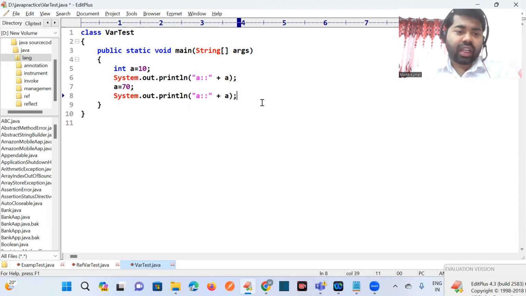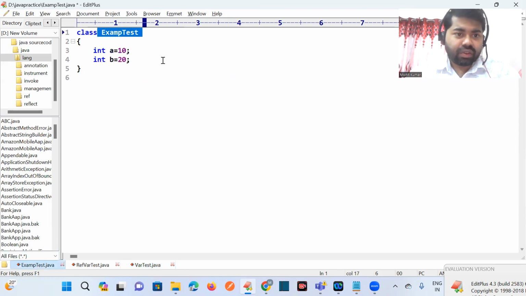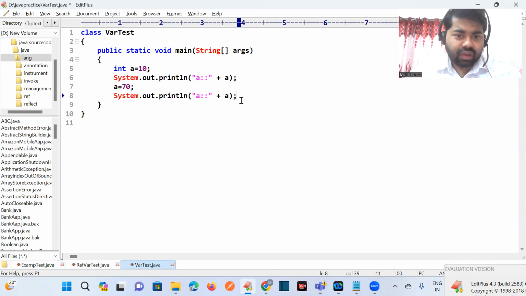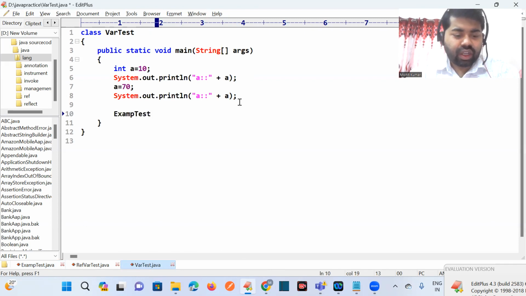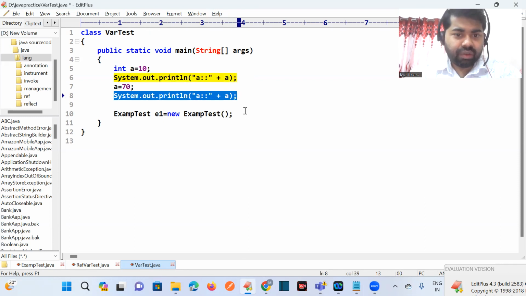The same thing I can apply with a reference variable. So I will create this reference variable. You have to see the already created classes; that's why I have created these classes to show you this example. So if we print even, let me print even.